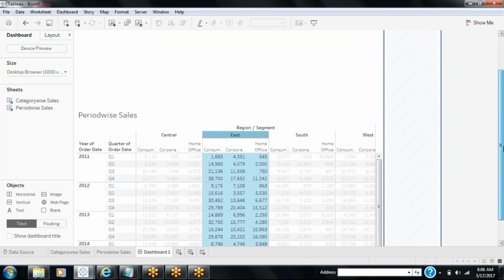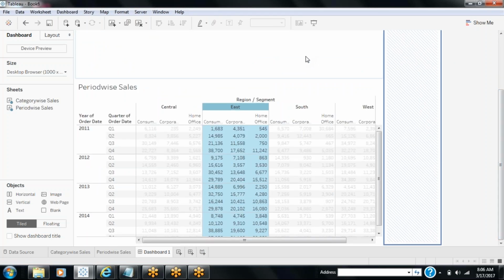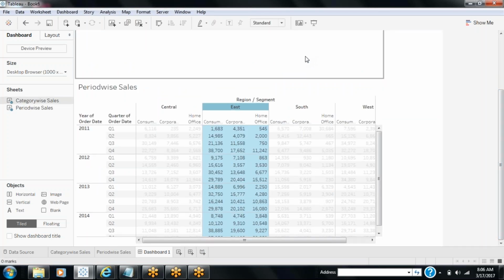So it will not look nice if you are accommodating two or three or four sheets in one dashboard and you have one filter. If you are applying some filter, it should apply to all the sheets. I cannot keep the category in all the sheets, right? If you bring those sheets here, all the fields from the sheets will be there. So it doesn't look nice.